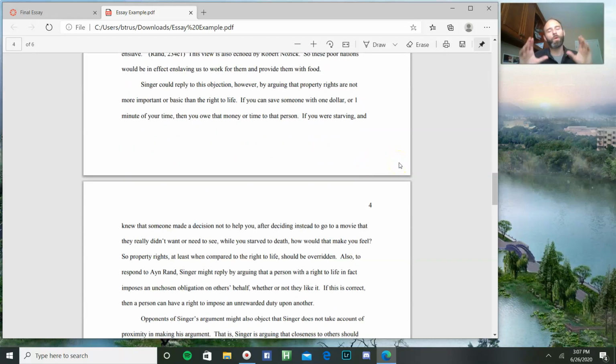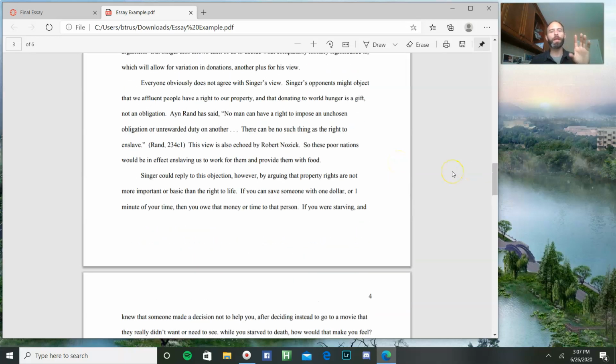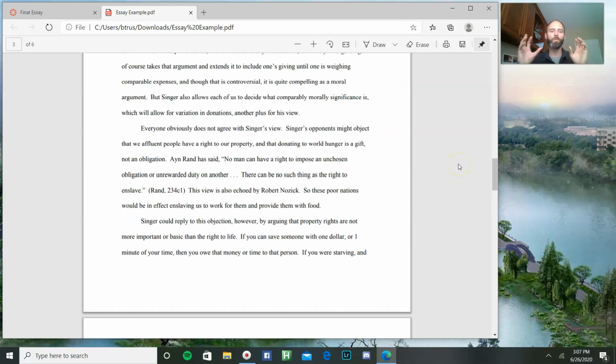Singer could so note, the objection is given in a full paragraph, really allowing it to, as they say, have its day in court, right? Don't be afraid to allow the objection to breathe. Do make sure that you're indicating that it's an objection, not your view. It's an objection to your view that you're going to be dealing with and ultimately rejecting, right?